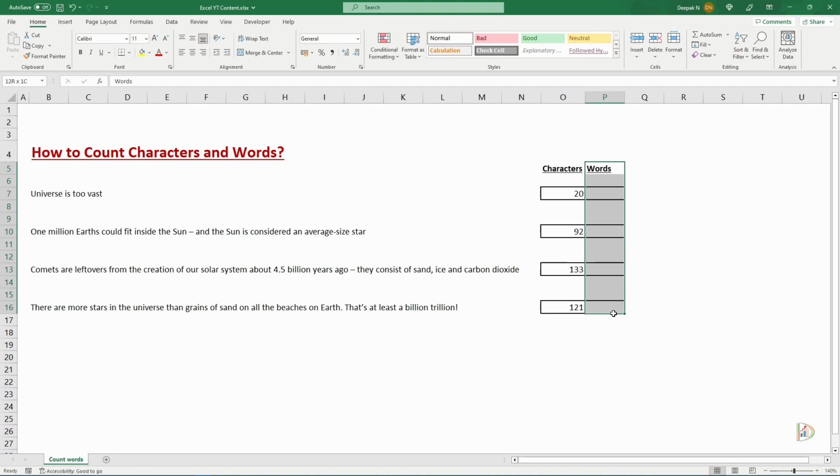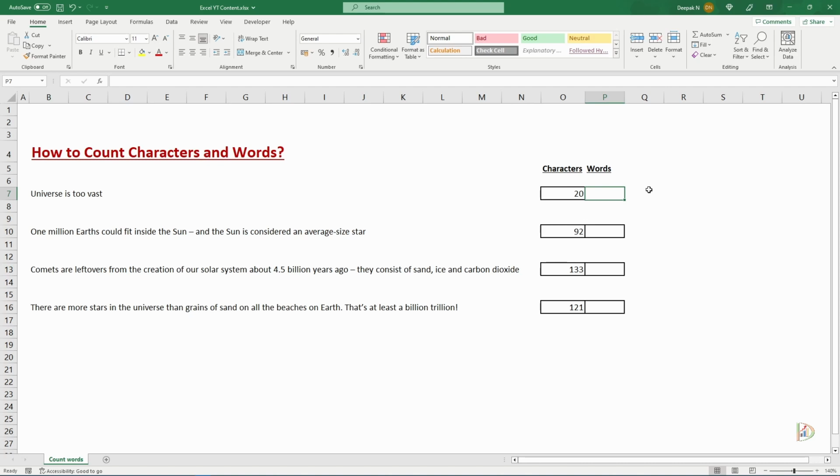Now let's see how we can do the counting of words. Here, as you can see, we can just count the number of words before we see the approach of how to use a formula in Excel to calculate the number of words. You can see 1, 2, 3, 4. So we have to get 4 here. That is your 4 different words that you can see here.